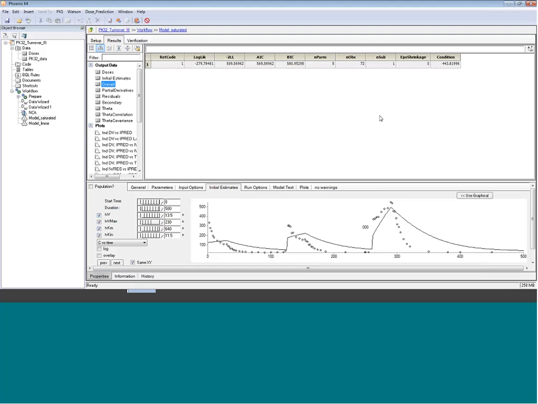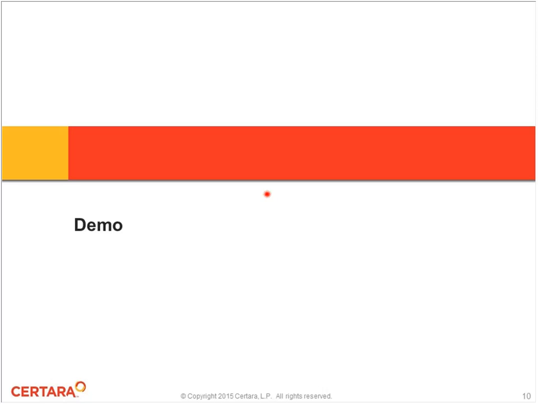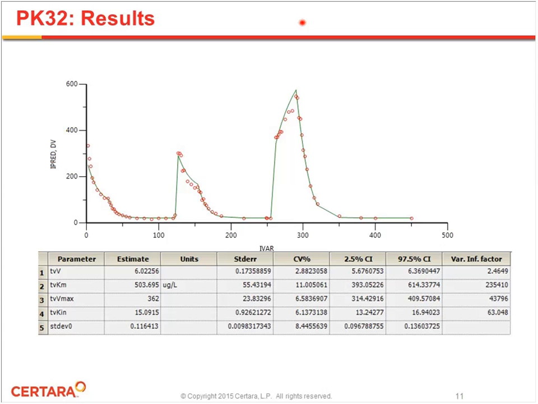Okay, with this, I want to switch back to the slides. And so go back to the slides again. So let's move on. So again, here the results.